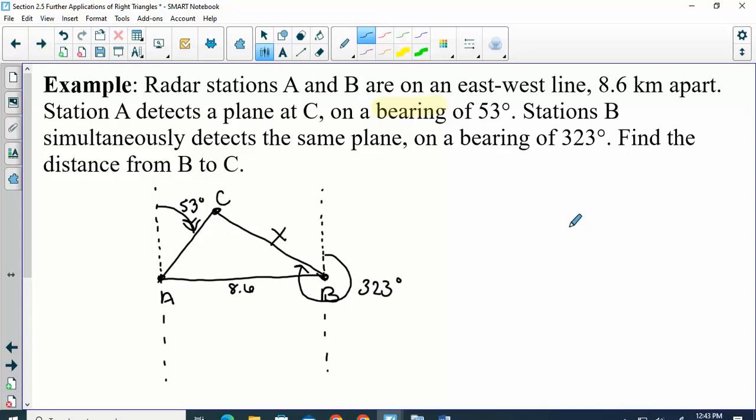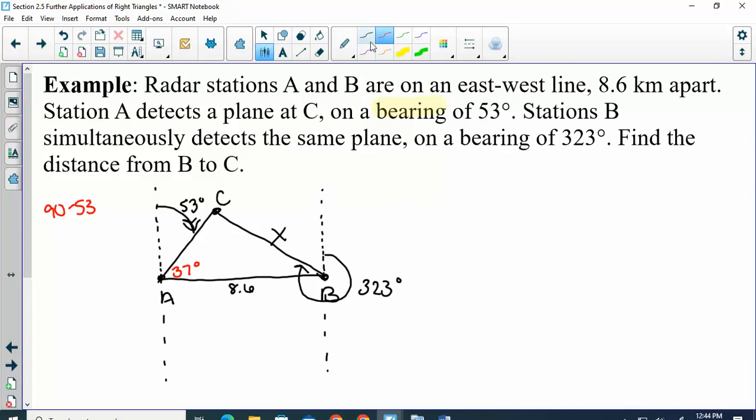Questions about the picture I've drawn? Where's the right triangle? It looks like it's at C, but do I know 100% certain? No, so we need to verify that that's a right angle. That means we have to find these angles in our triangle. So we know this is a north-south line, this is an east-west line. When a north-south and an east-west meet, what? 90 degrees, so you do 90 minus 53. And that gives us 37 degrees for that angle.